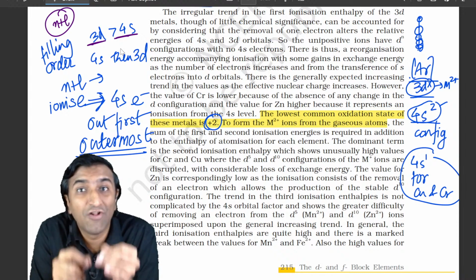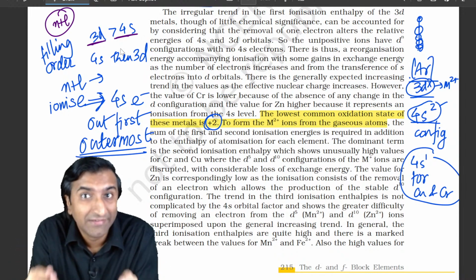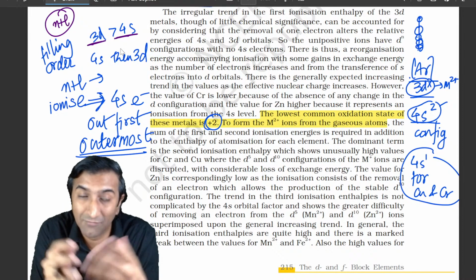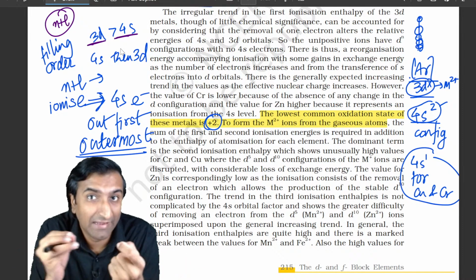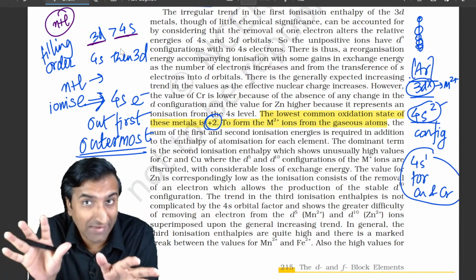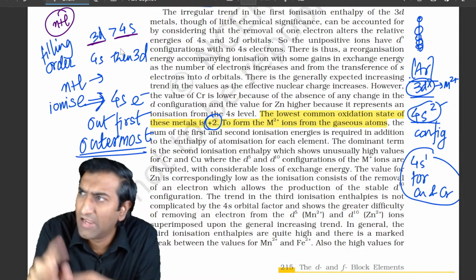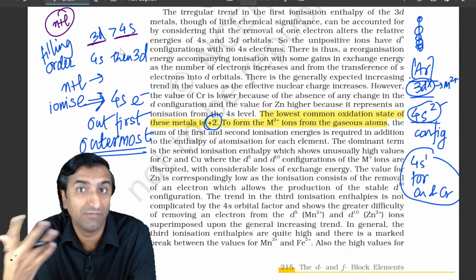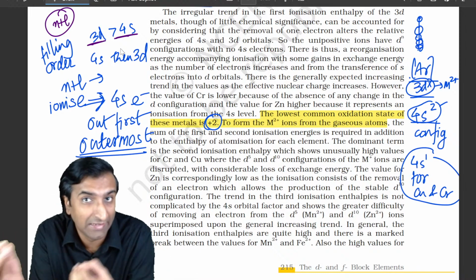But when electrons are removed, it is obvious that electrons from the outermost shell will get removed the first. Okay, सबसे पहले वही निकाले जाएंगे. 4s electrons will get out first. Okay, no doubt there, right? Because sometimes I've seen students do this. अच्छा, highest energy must leave first. But how यार? 3D अंदर है, 4s बाहर है, right? So 4s is outermost shell, so उसमें से निकलेंगे electrons.